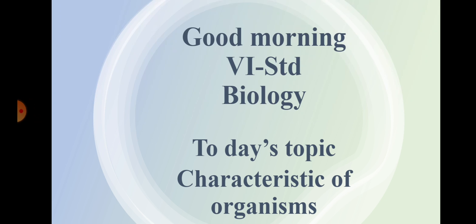Chapter 9, the living organisms and their surroundings. In the previous class we studied different types of habitat. The main kinds are terrestrial habitat and aquatic habitat. The terrestrial is divided into three types: desert, mountain, grassland. Then we already studied aquatic habitats in the previous class, such as a pond, ocean, a lake, etc. So today's topic is the characteristics of organisms.